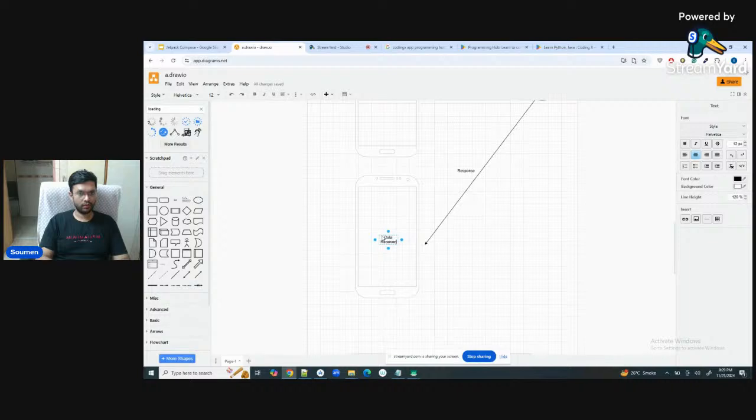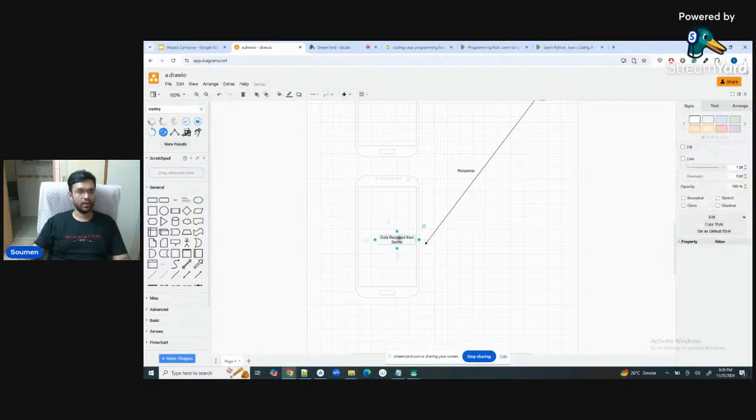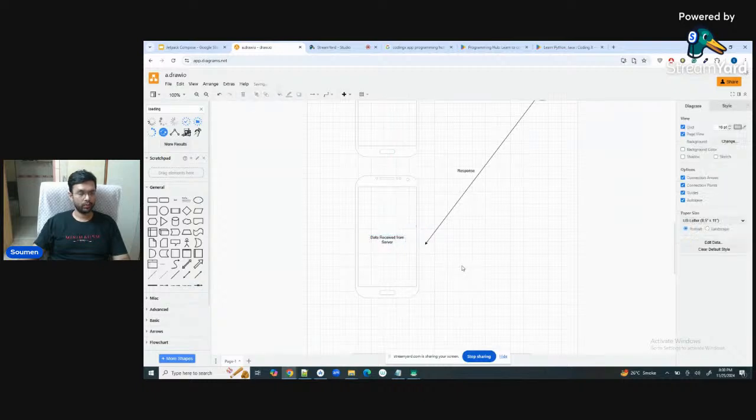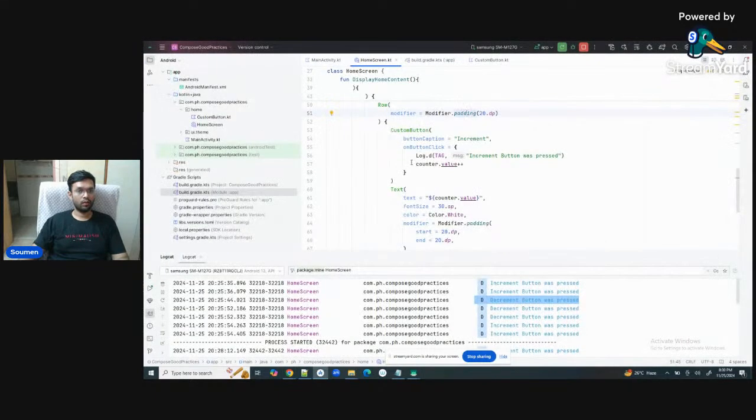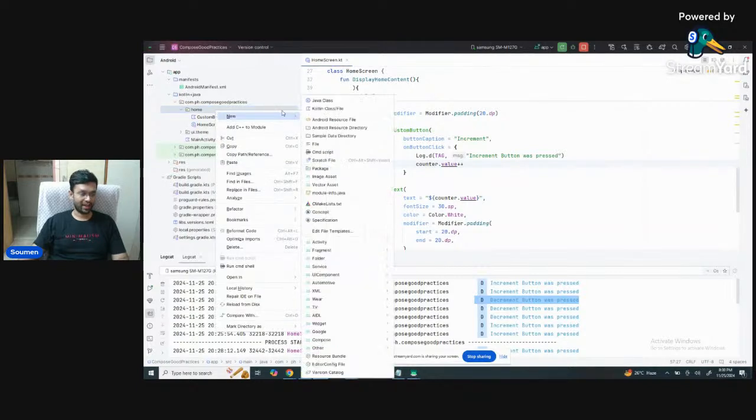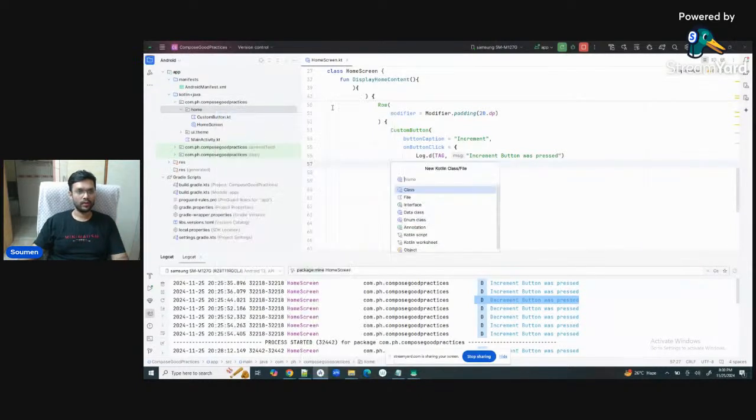Data received from server. So like I was saying in the beginning, even if you guys are from Android background and have this experience of using APIs in your app, still this particular tutorial live session is going to be useful to you guys. What I'll do is, into the home screen, I'll create a model. That's exactly how you even would start the app development for API consumption with the help of a model.